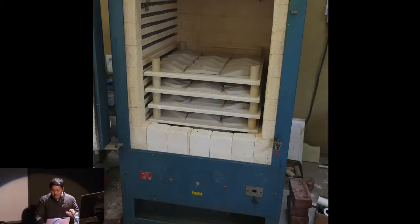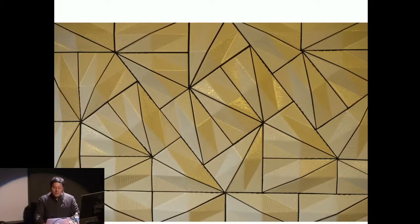We also tested the glaze, and in the end, the glaze was a bit crazed. And you can see, I'm not sure if you can see it, but it crazed everywhere here. Because we didn't expect the process of finally putting it onto the wall, and then when we washed it after putting the grout on, this little fine texture just appeared, and it's just everywhere. And I learned something new. I didn't know, maybe I should have, but it's basically called crazing.